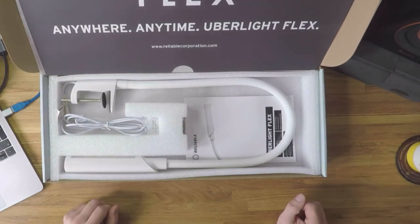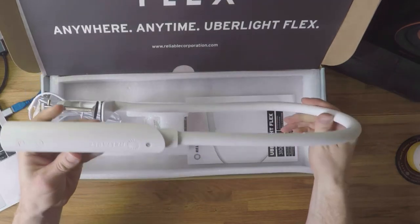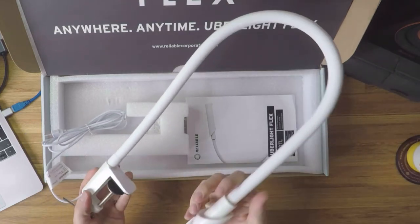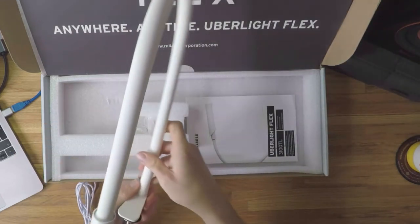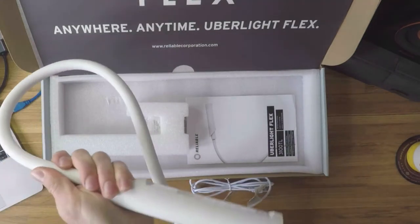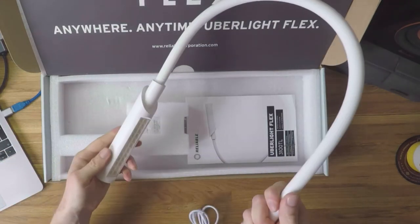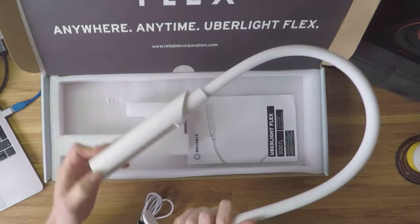And here we have the product. Pretty simple really — we've got the product itself, which is a nice, very bright, clean white color, a very nice contemporary look about it. Very simple, very elegant — the sort of thing that would suit a modern interior in a minimalist kind of house. It's got that Apple feel about it. And this is a gooseneck, so you can easily bend it to any shape. This can flex to all kinds of different positions, which is ideal when clamping near a turntable. It's an LED bulb, so you're not going to have to keep switching out bulbs, and it's not going to generate a ton of heat, which is great.